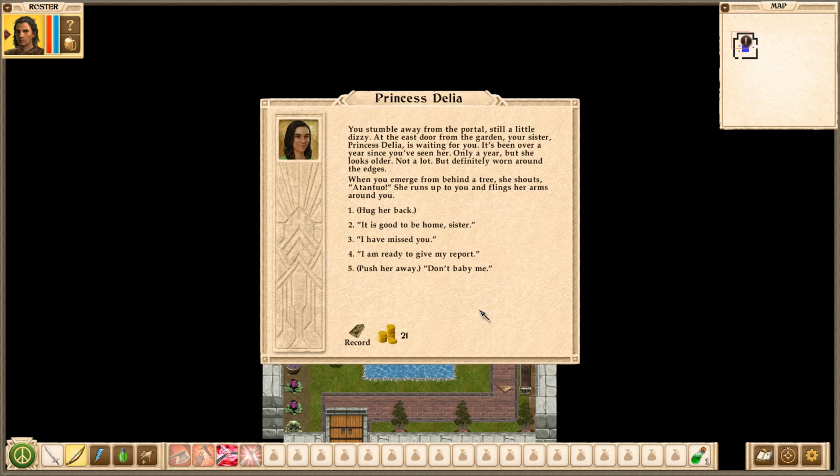You stumble away from the portal, still a little dizzy. At the east door from the garden, your sister, Princess Delia, is waiting for you. It's been over a year since you've seen her. Only a year, but she looks older. Not a lot, but definitely worn around the edges. When you emerge from behind a tree, she shouts, "Atantuo!" She runs up to you and flings her arms around you.